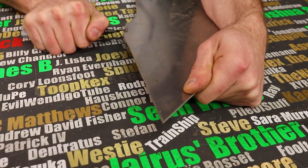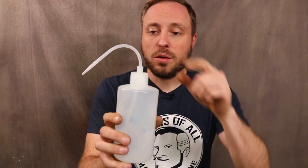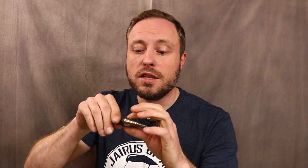Never underestimate the benefit of being able to see stuff really close up — magnifying glasses can help in all sorts of detail work situations. Squirt bottles: get the style with the hose that goes all the way down, not the ones that fall apart. They're definitely worth the money. A quality single-flute step bit — this one's Irwin brand — is extremely useful especially on plexiglass, because a two-flute bit tends to break it, but this takes one chip at a time and won't shatter thin material or tear out on metal. Wood burners are cheap and come with tips for art on wood, but they're incredibly useful for making holes or cutting plastic without messing up your nice soldering iron.